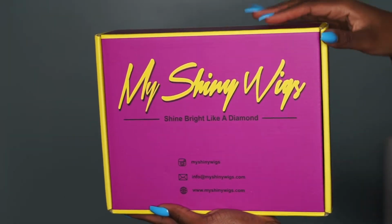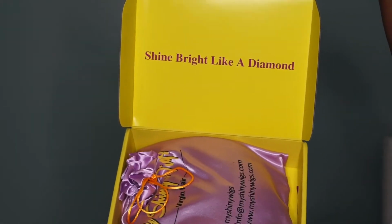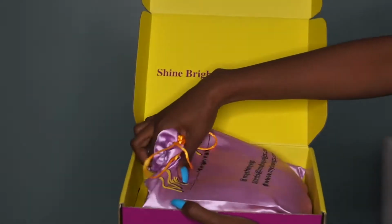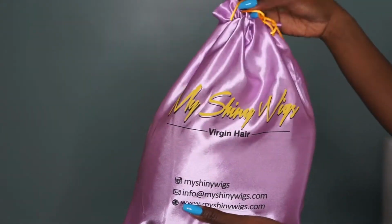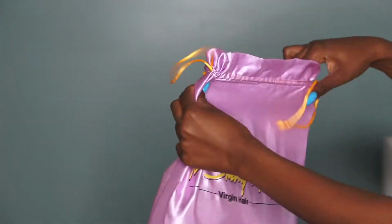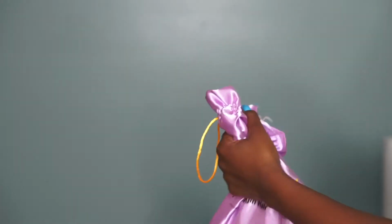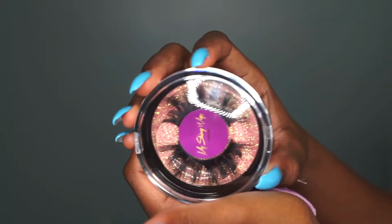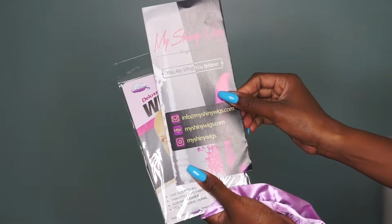So this is the cute little packaging that the hair comes in. Inside the box is a nice little message, shine bright like a diamond. I loved that. And also it comes inside a silky purple bag that I may or may not use to style my hair. But also some lashes that I am wearing in the video. There is a brochure inside as well.